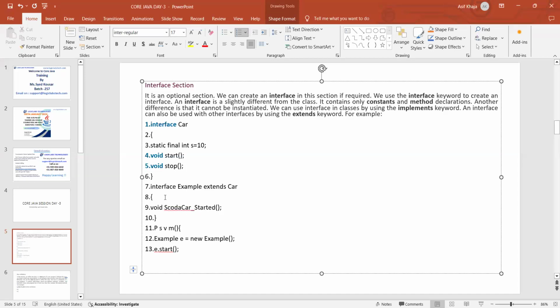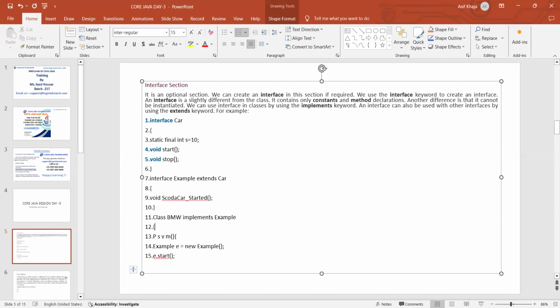If I want to use this interface declaration in this one, I can extend it. For example, suppose I have one more class here, class BMW, implements example, because that is also an interface.